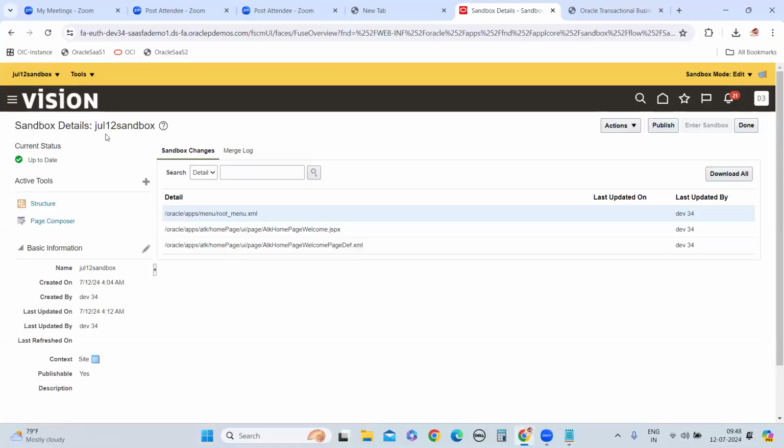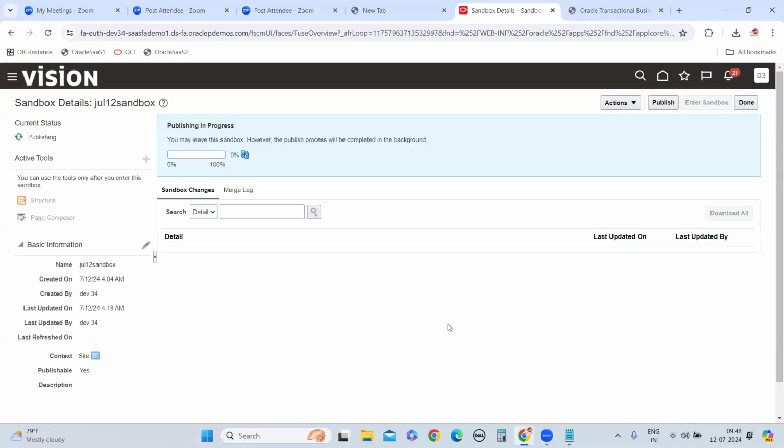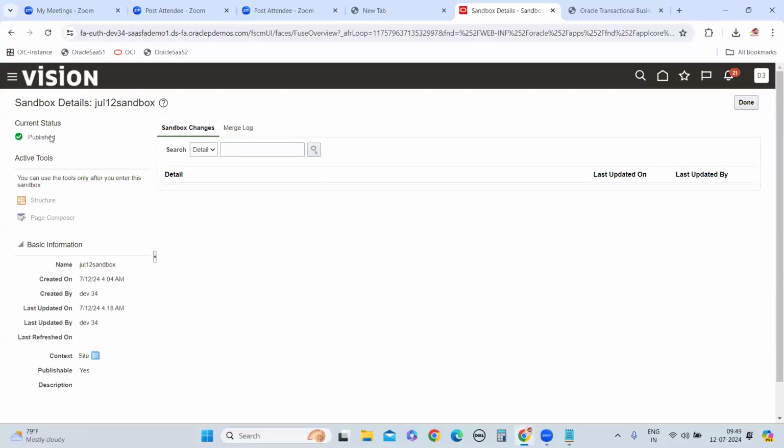Once again I'm telling you, once you publish, you cannot do any changes in this sandbox. Before publishing, whatever you want, you can change. Once published, you cannot do any changes, and you cannot even delete it. After some time, maybe users want some changes in the same dashboard or report, right? I will tell you the workaround, don't worry. I am telling you about the June 12 sandbox, you cannot do any changes, but a workaround is there. So published. Done.